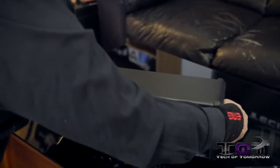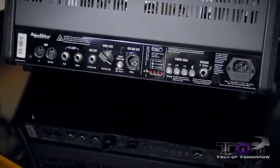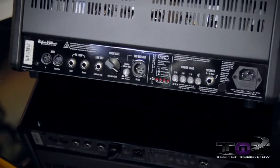It smells like glue in a way. But all right then, pa-boom. Let's start off and get the camera to refocus and then take a look at the back of the unit. All right, folks, so now let's check out the back of the Hughes and Kettner.